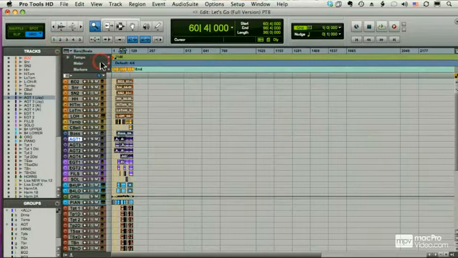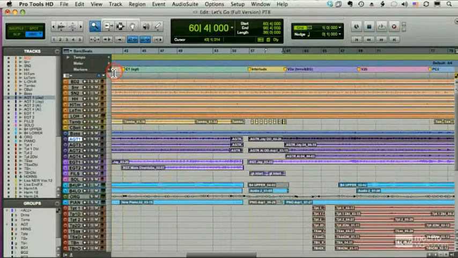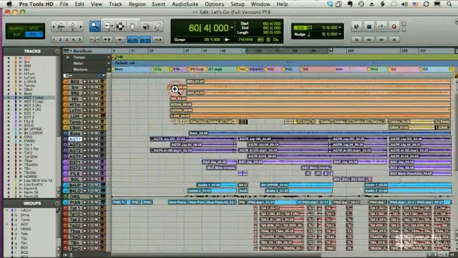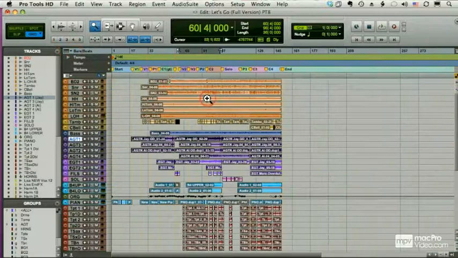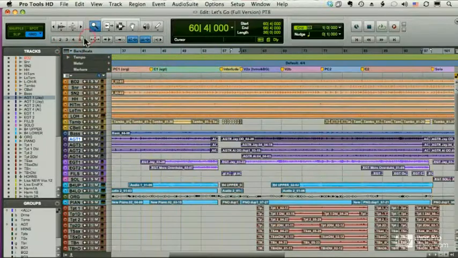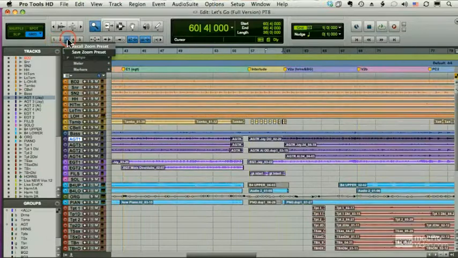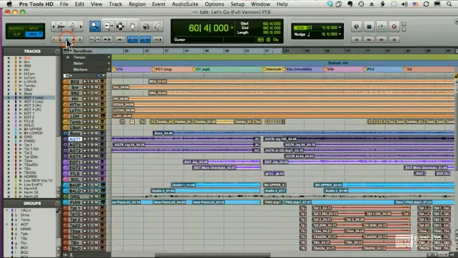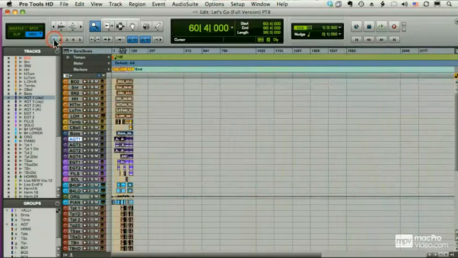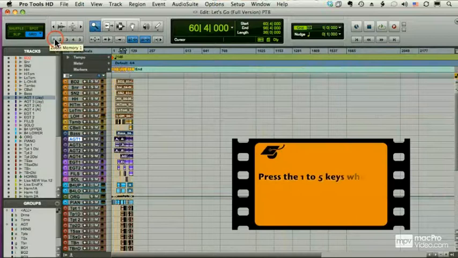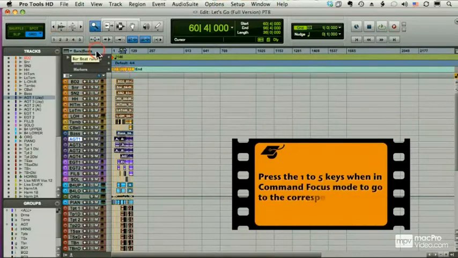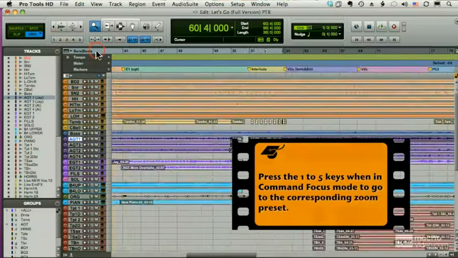Let me zoom all the way out here, and I'll save that as number 2, and then I'll zoom about that much, about right like that, and choose 3. Now when I toggle between 1, 2, and 3, you'll see it's memorized my zoom settings. I can also use Control 1, 2, 3 to toggle between them, or my Command focus keys, just the number 1, the number 2, and the number 3.